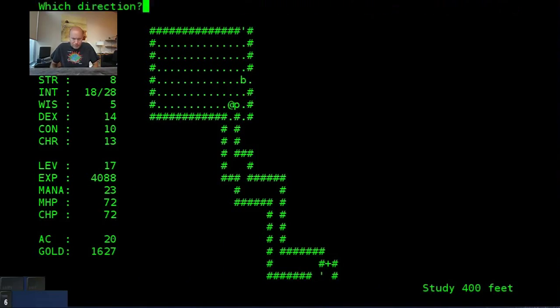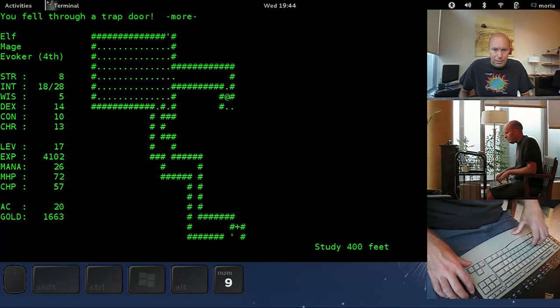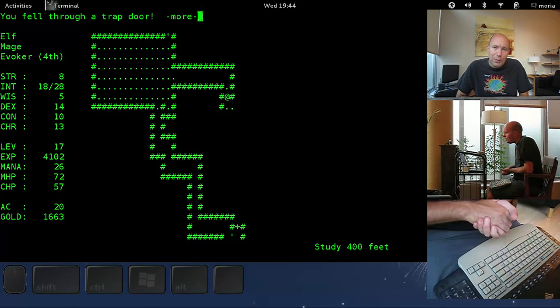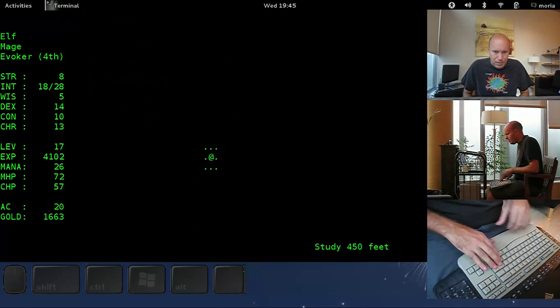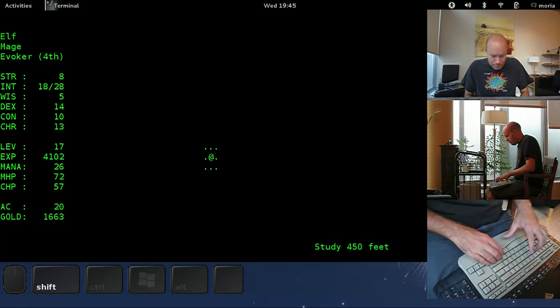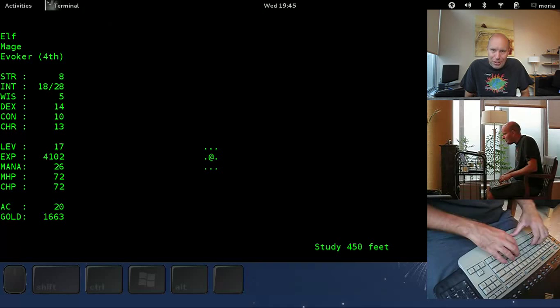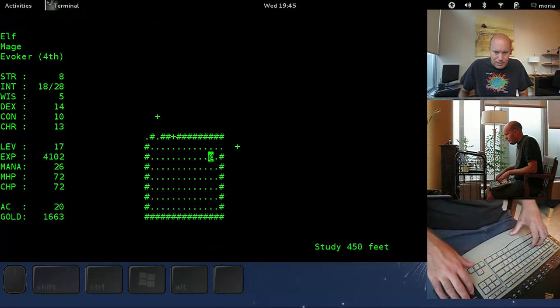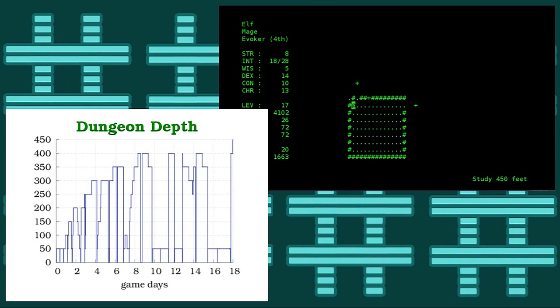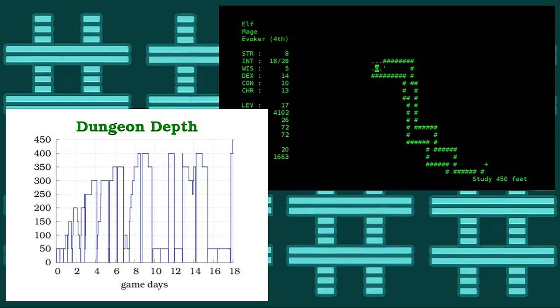Seedy looking human. He would not mind stealing something from us, being all seedy. Seedy looking. Anyway. Oh dear. You know what? We came down to 400 feet because of a trapdoor, and now we're going down to 450 because of a trapdoor. This is unexpected. And we've landed with damage, so we're going to rest. Now we're going to turn on the lights and see what's here. Nothing that we can see. And we're near the middle, so let's get to the outside of the level.